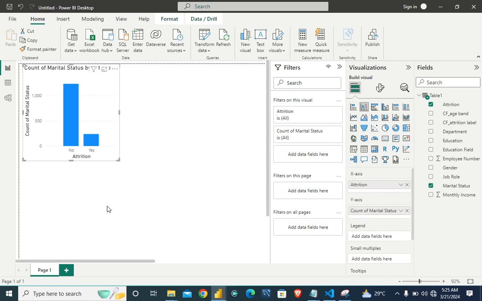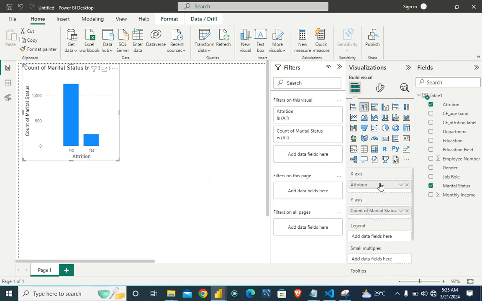Looking at it now, we can see we have the no, and then we have the yes. And then we now look at the marital status. Okay, good. All right, I can still swap so that I can see more.